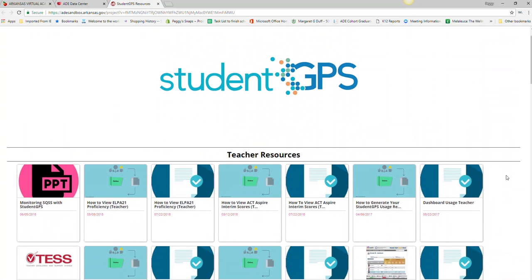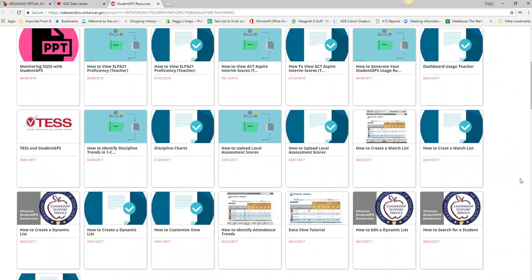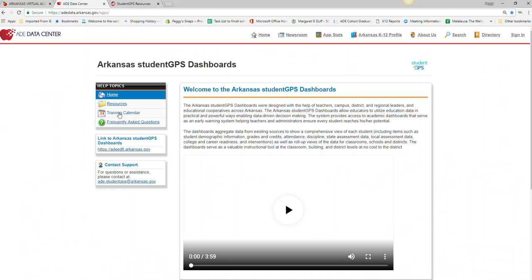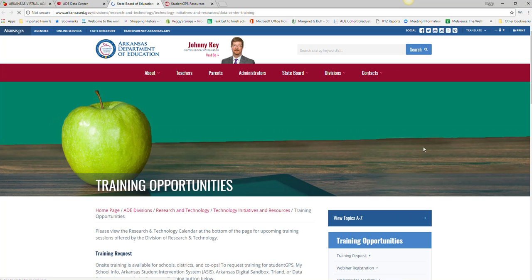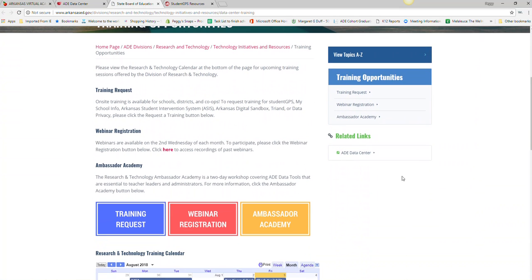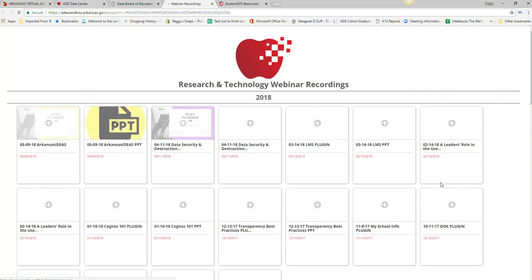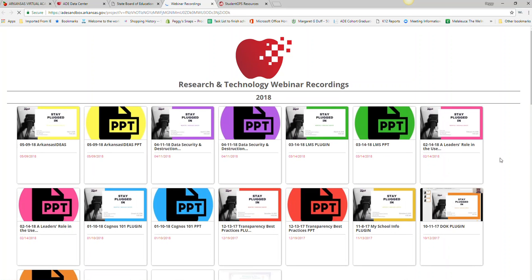And it has a multitude of different areas that it's going into. Just choose the one that you want to look at, and you're good to go. Another place that you might want to look at, and that's the training calendar. When you click on the training calendar, notice it has in the middle, it says webinar registration. And if there's a red here that you can click on, that will let you access recordings from past webinars. So if you're not able to get to the most current webinar, then you can go ahead and click on this, and it will take you to the selection of old webinars.